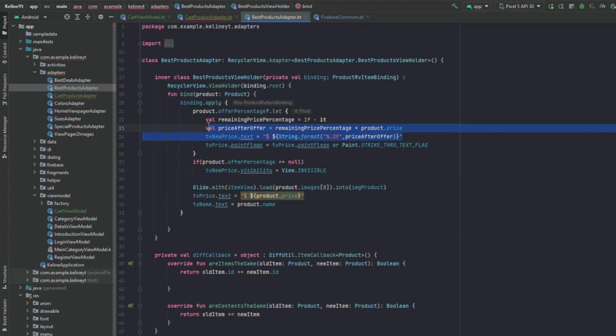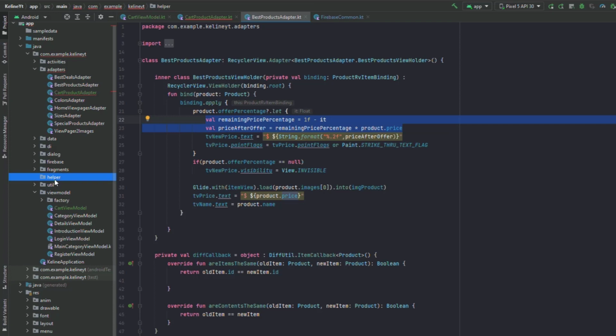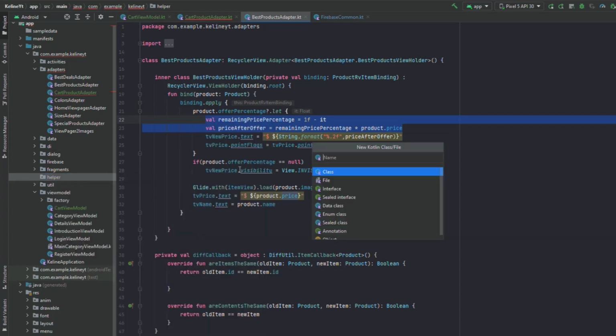Yes, so in here I think we should put that inside a common file so we can reuse it inside other classes. So let's do that, and inside the helper package create a new file, and let's call this price calculator.